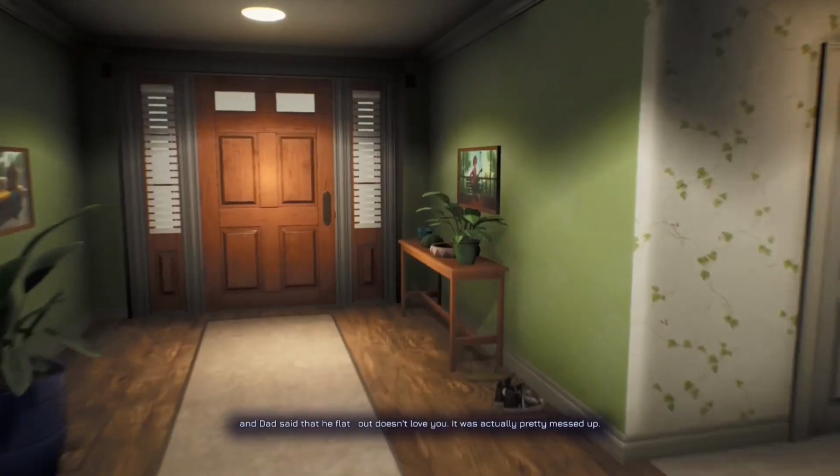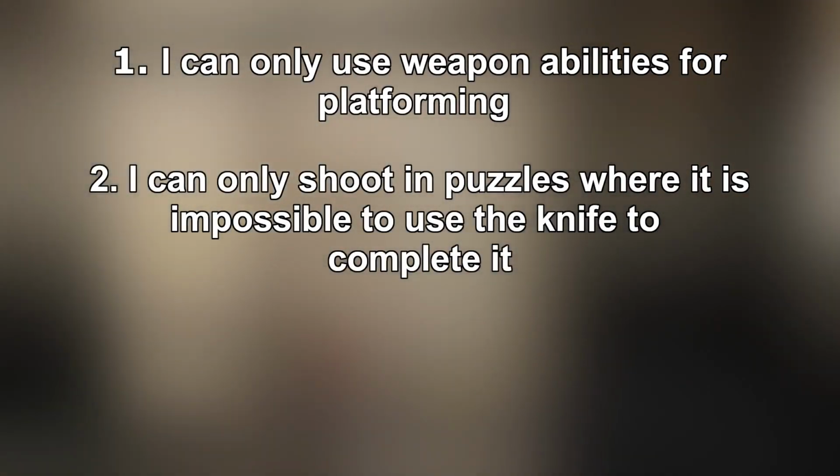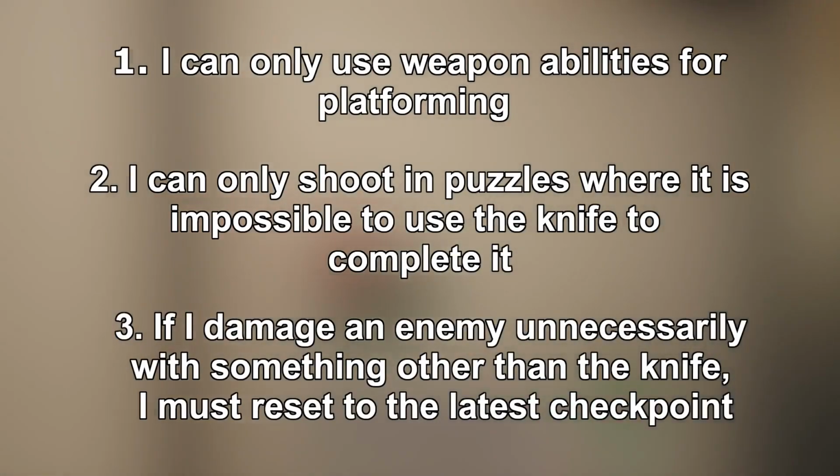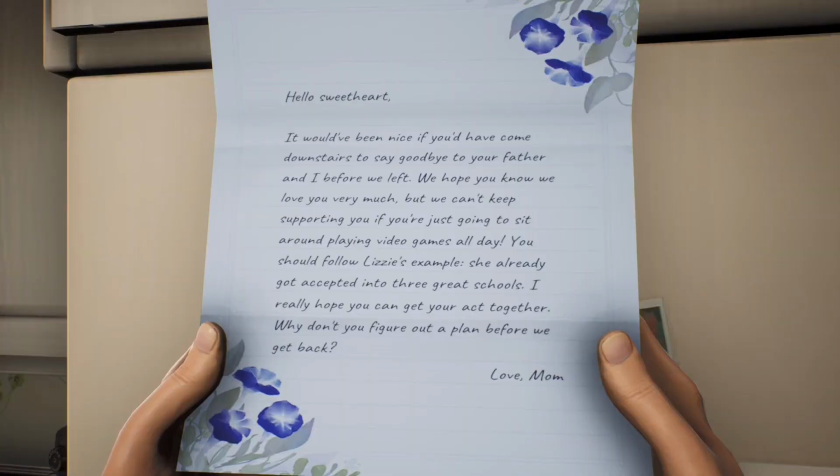Before we get into the challenge, here are the ground rules. I may only use weapon abilities when platforming. I can only shoot in puzzles where it is impossible to use the knife to complete it. If I, for any reason, damage an enemy with something other than the knife, I must reset to the latest checkpoint. With that out of the way, let's see if we can beat High on Life using Only Knifey.